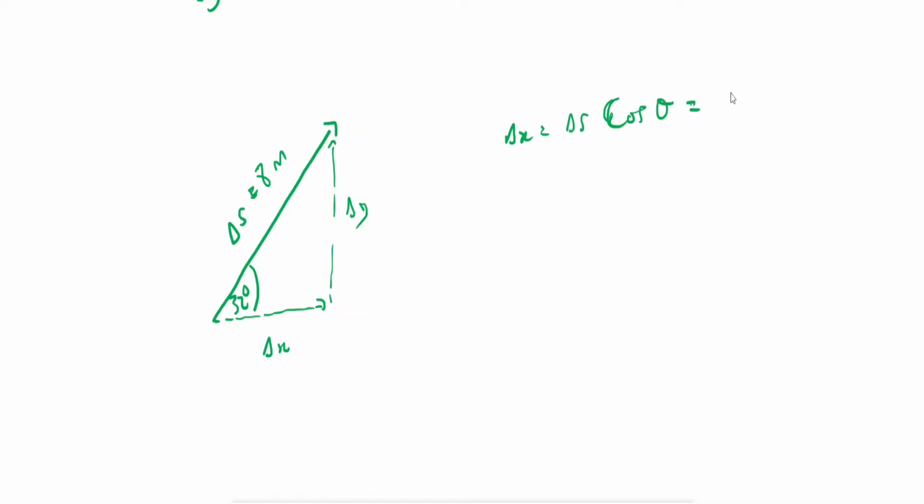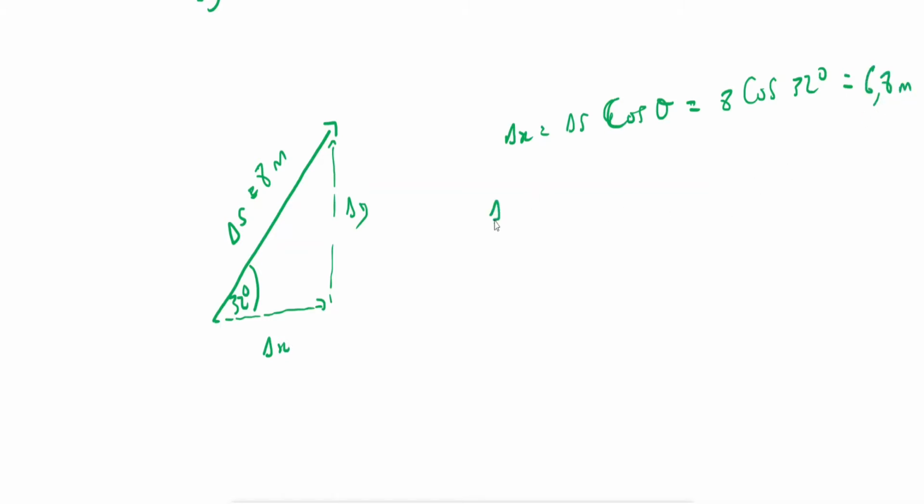The first example, maybe I'm just saying, okay, fine, I'm just going to give you the vector delta s, and let me just say this vector is 8 meters. Then I want you to find the displacement in the x and the displacement in the y. That's basically what I want you to find. Then I'm telling you that this is 32 degrees. So how you could do that is you could say, well, delta x is going to be equal to delta s cos of theta, and this is going to be equal to 8 cos of 32 degrees. Okay, and then that is basically going to be how many meters? This is going to be 6.8 meters.